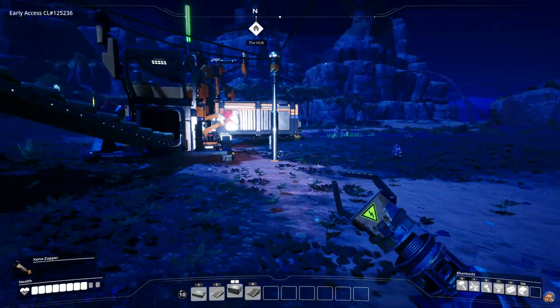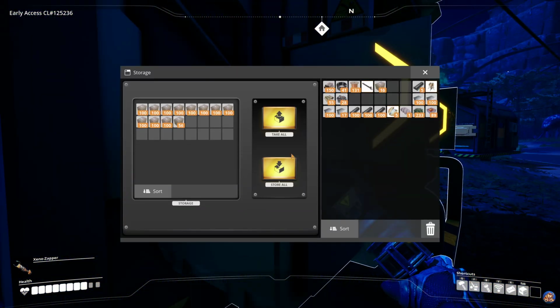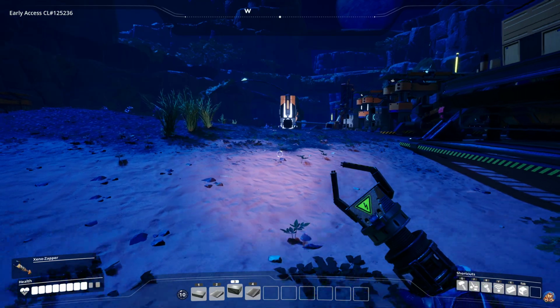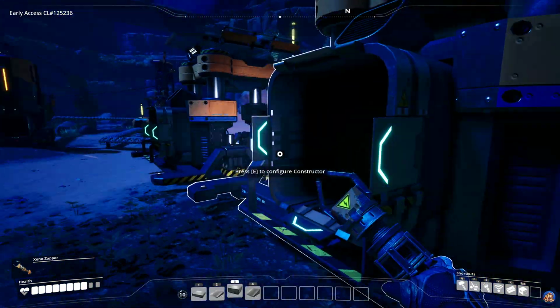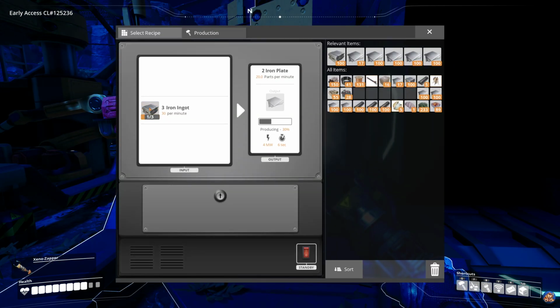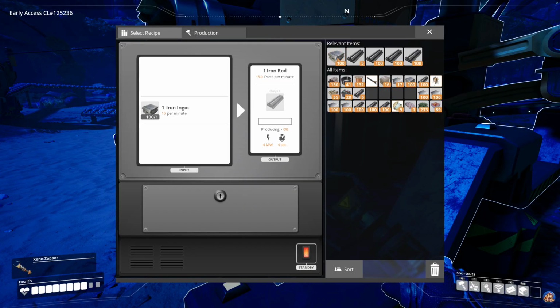I'm not sure. I don't think we've run out of power. It just looked like we could have been in danger of that. Let's go check on these. Yeah, let's take that and that. Then we go to this one and then take this out and put this in.